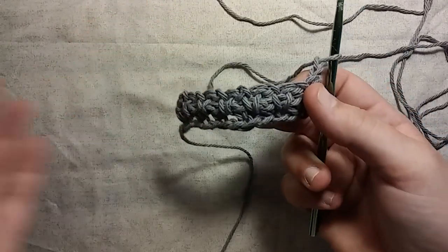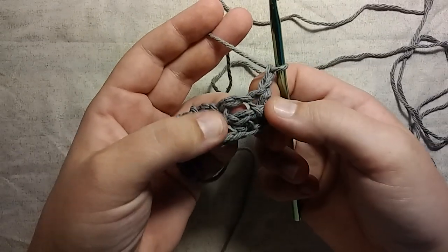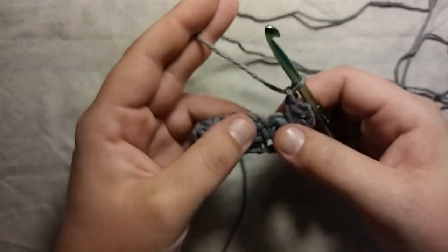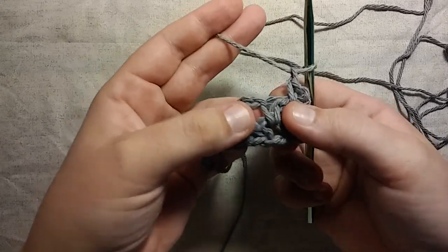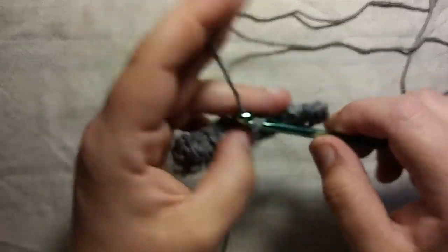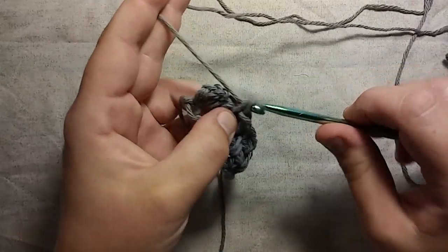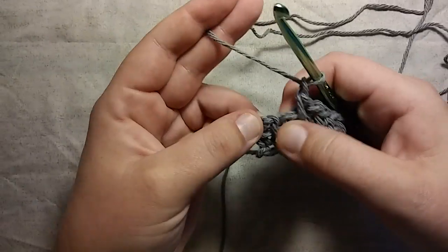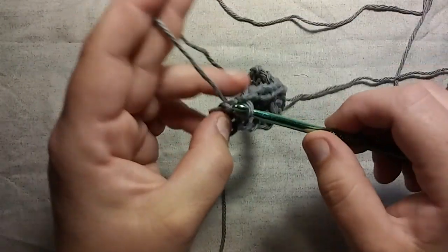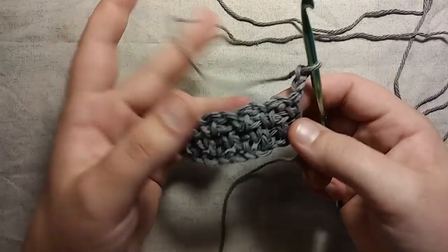Turn your work, and now it's the same thing — you skip that solid stitch right here and there's a big hole. Here's our last stitch we made, here's that big hole, you want to put your hook through there, single crochet, chain one, skip that solid stitch, find your hole, single crochet, chain one — same thing. And you just continue this all the way until it's as long as you want it to be. At the very end you just want to find that very end piece — sometimes you have to pull it apart a little bit, but there's a hole at the very, very end — you just want to single crochet into that hole, and then chain two because this is the end of the row. Turn your work and you continue doing that.